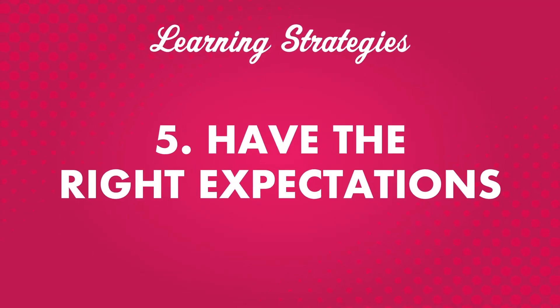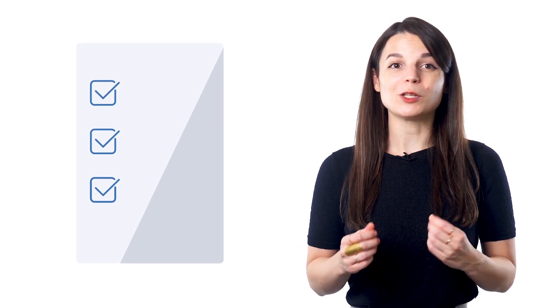Number five: have the right expectations. It's easy to find so-called quick language learning systems and secret tricks that promise fluency in just a couple of months or even weeks. While you might find some good tips, most of these claims are not based in reality. Make sure you don't measure your own progress against these impossible standards. Fluency in a language can take years to attain, and getting the confidence to use that language can take more time. Set small goals for yourself when you're learning — when you achieve them, celebrate! Learning a new language is not a short-term journey, but with our resources you can see improvements every day.